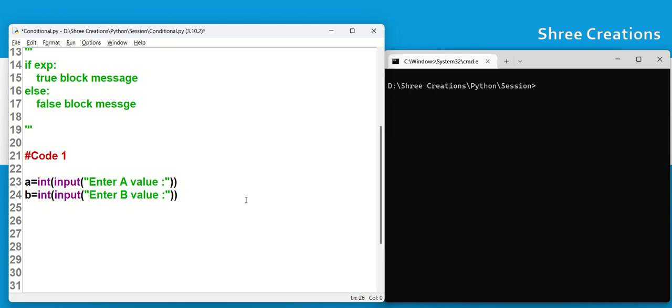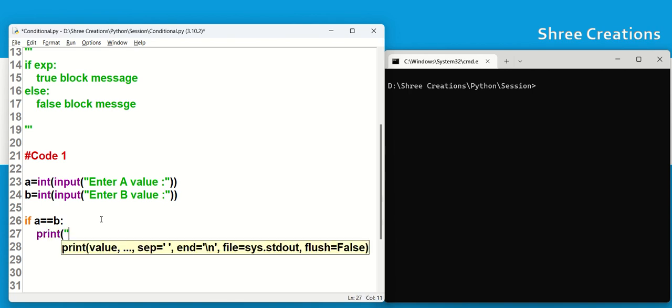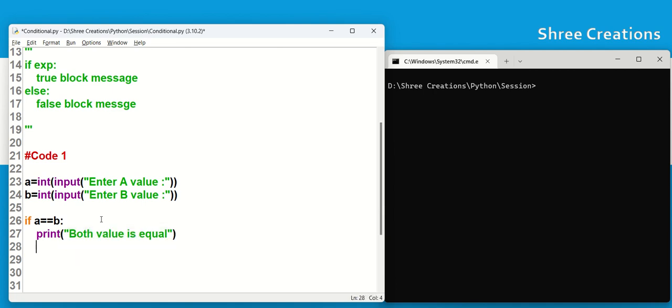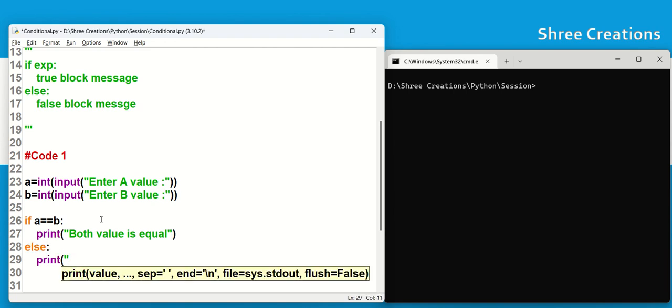Now I'm going to check the condition. Here I used an expression, right? That expression I am going to write here: if A is equal to B. If both values are equal, we need to print the message both values are equal. Else, if it is not equal, we need to print the message both values are not equal.